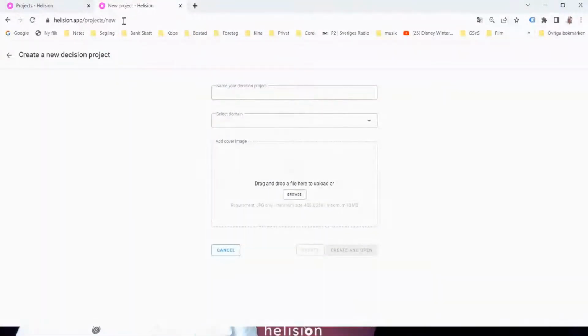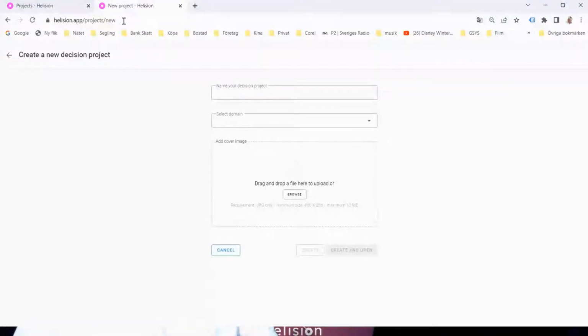But I think that we can already here start to document what we are talking about using Helision, because now we have one place where we store all the documentation, one place where the user can go and find how we thought when we started this process. So I think it is quite good to already start the documentation here. So why don't you start a project there?